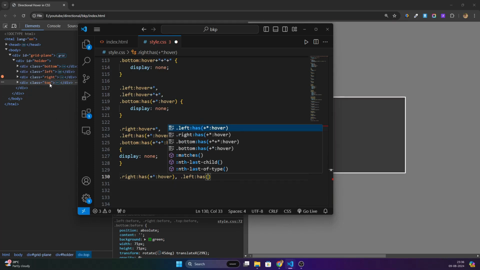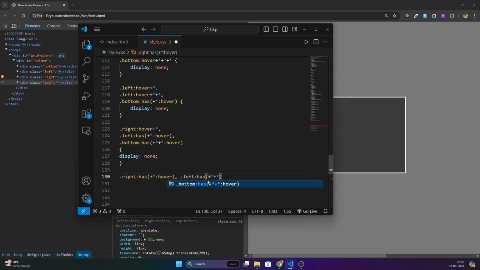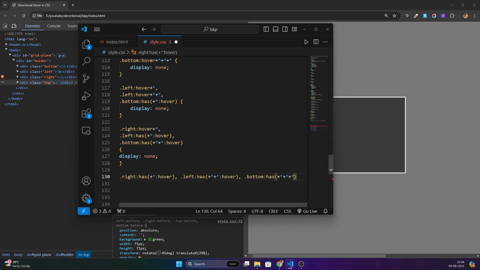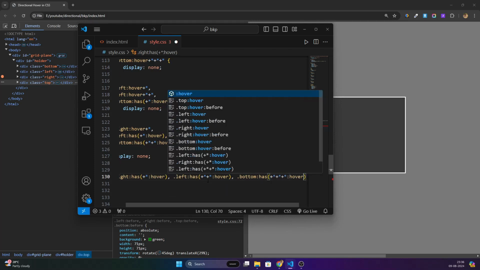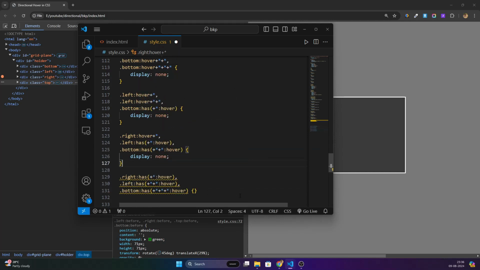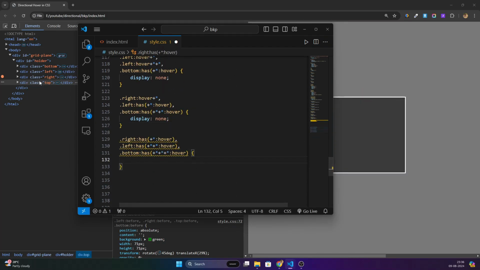It is two steps away. So plus star, hover. Now for bottom, you guessed it right. Plus star, because it is three steps away to reach from top to the bottom. So we are at three steps. Let's make it display none.